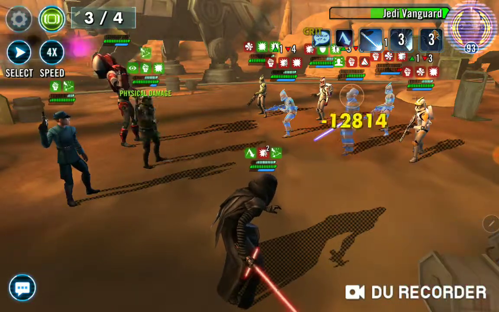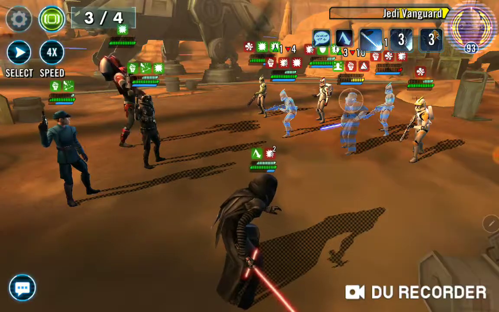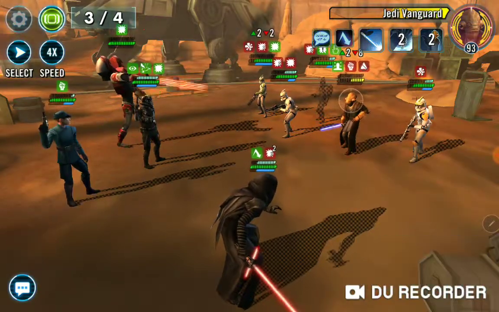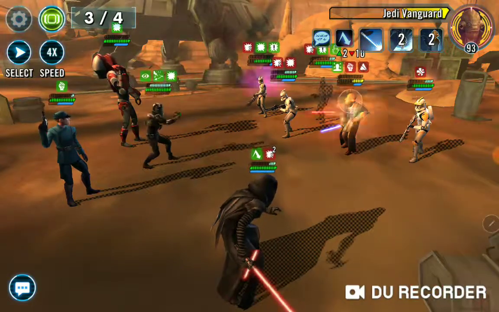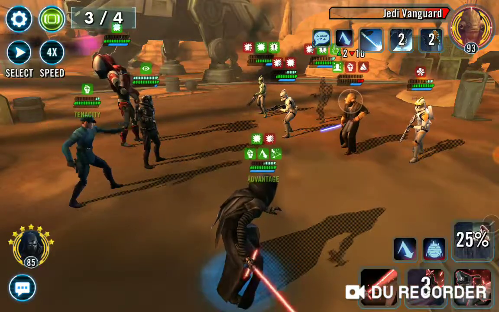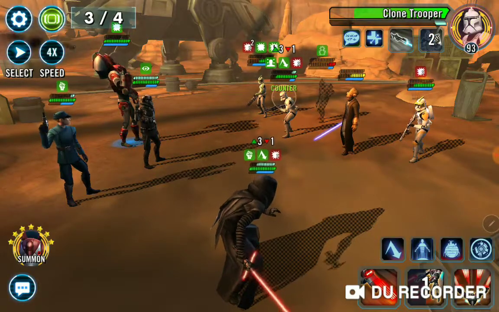That clone trooper just has all the buffs he needs to destroy my whole team, and I can't get around him. I can't get around this tank because now Kylo is down. So all I have to do is just keep hitting on the Vanguard over and over again. But the medic is still up, so the likelihood that I'm actually going to survive this is really, really low.